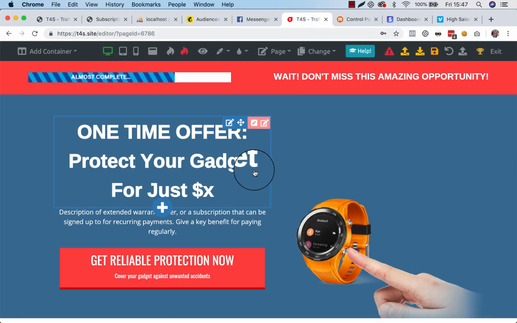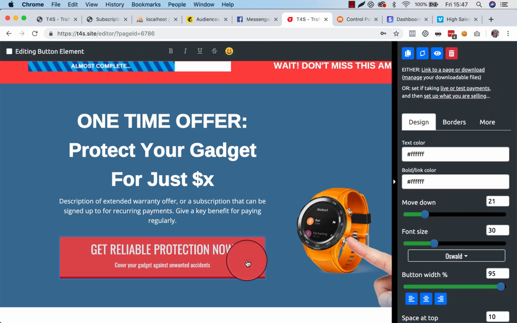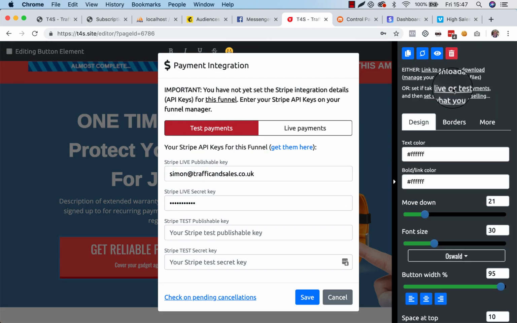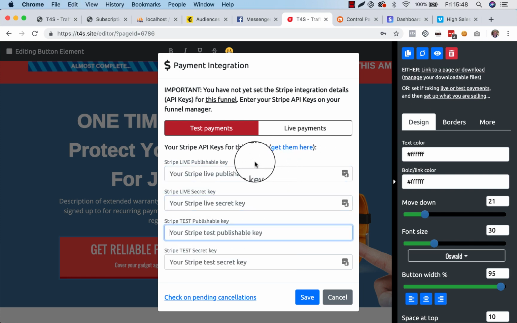Okay, so the second part of this page is one choice, simple as that. We don't want to bamboozle them with lots of content and give them a reason to turn away. One choice, we want them to buy a subscription. So we click on the button. Live or test payments, you will need to put your Stripe keys in. Remember, there's a separate tutorial video on how to get those from Stripe. Watch that and you'll know what 4 values to put in there.